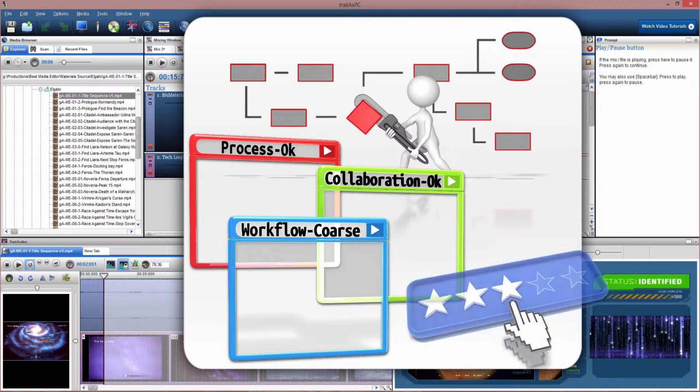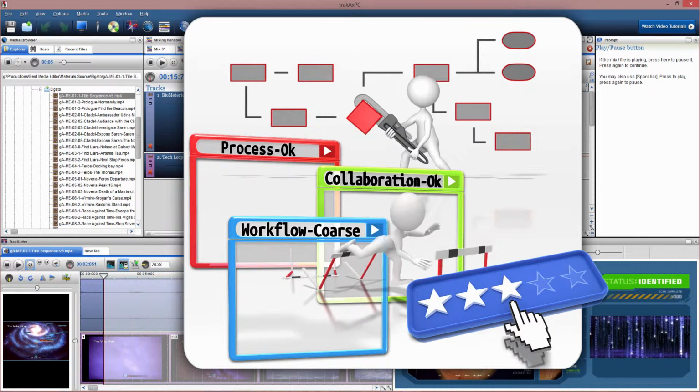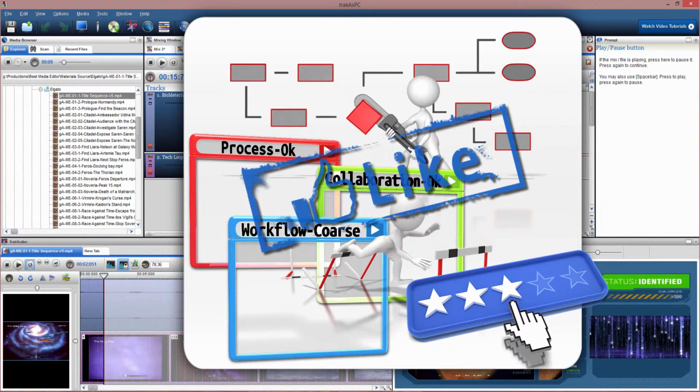So when I look at the target audience, I think the process is okay. Collaboration between the panels is okay. The workflow a bit on the coarse side. I do believe you could trip and stumble every now and then on that. You can't judge the interface too hard because it's not been used in anger, so it's got 3 stars. But I do like it because I do believe it's targeted to the audience, and it fits.